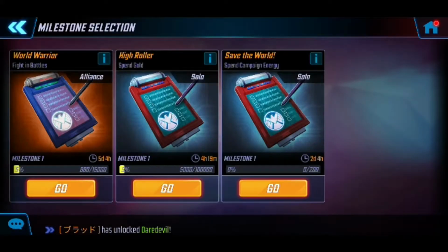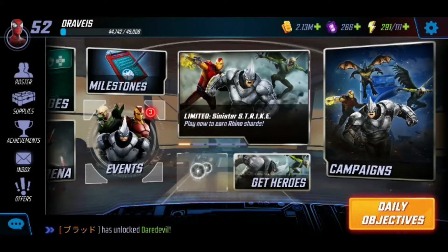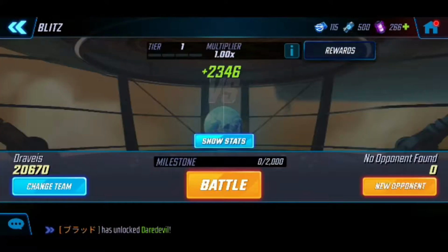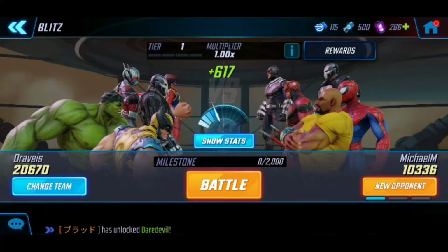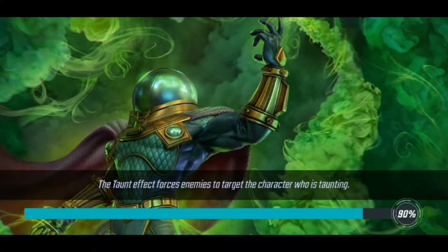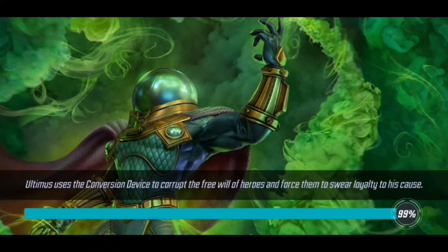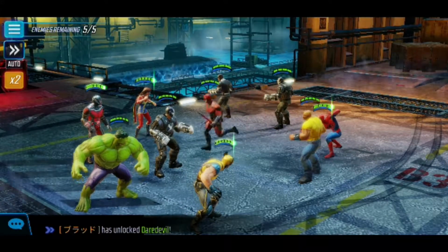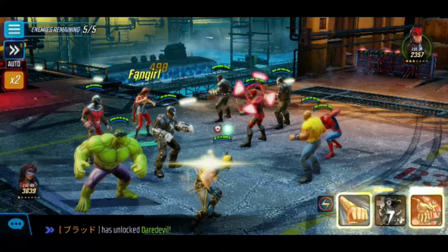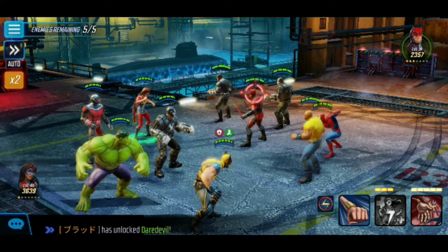These milestones you can unlock by doing certain things, like spending gold, fighting in battles, spending campaign energy. Blitz is another thing. It's kind of another player versus player thing against kind of a ranked ladder of enemies. They tend to give you tips on your loading screens also on how to play the game. I think for this one I'm just going to show auto battle.